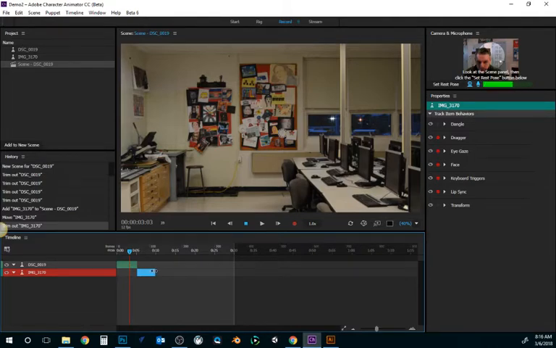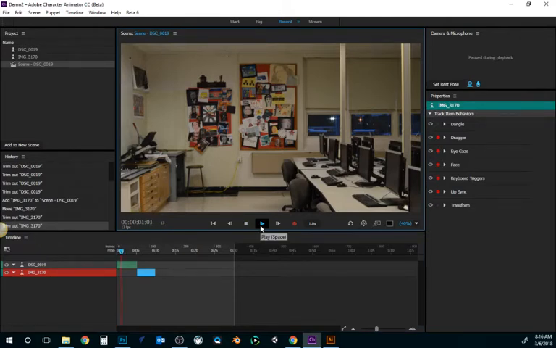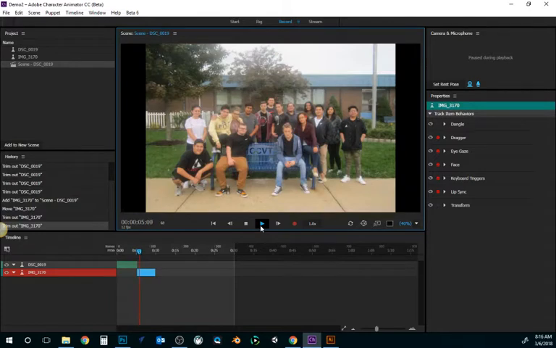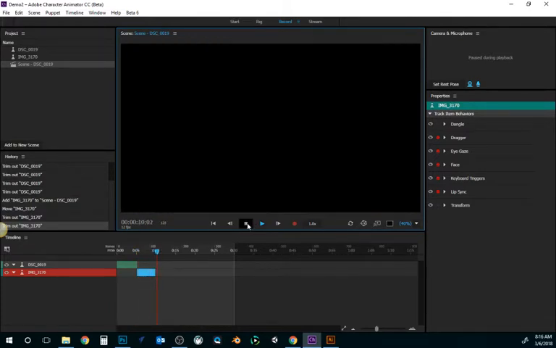So now if we were to play this through, we have 5 seconds of the first picture and then 5 seconds of the second picture. So that'll be the first part of this demo.